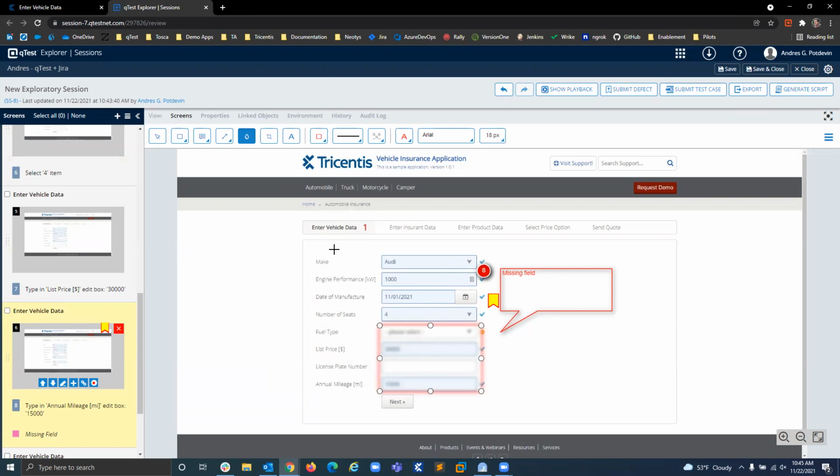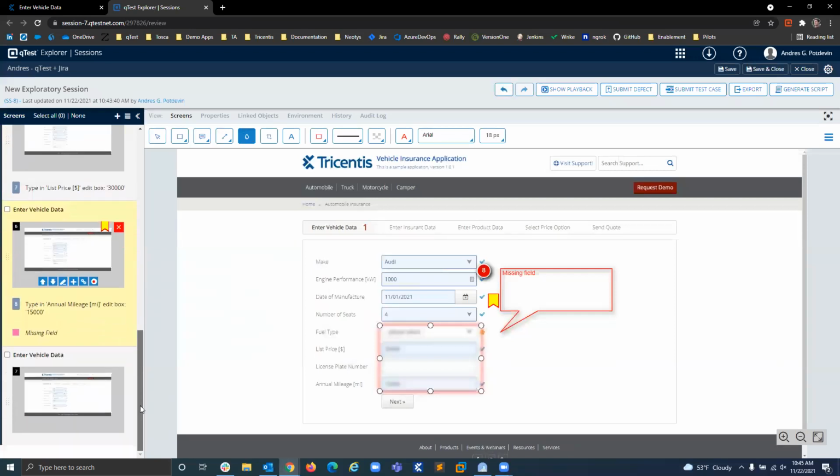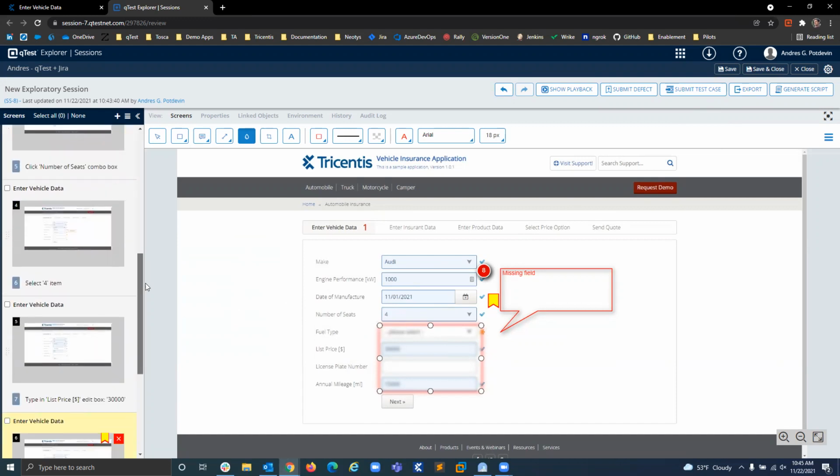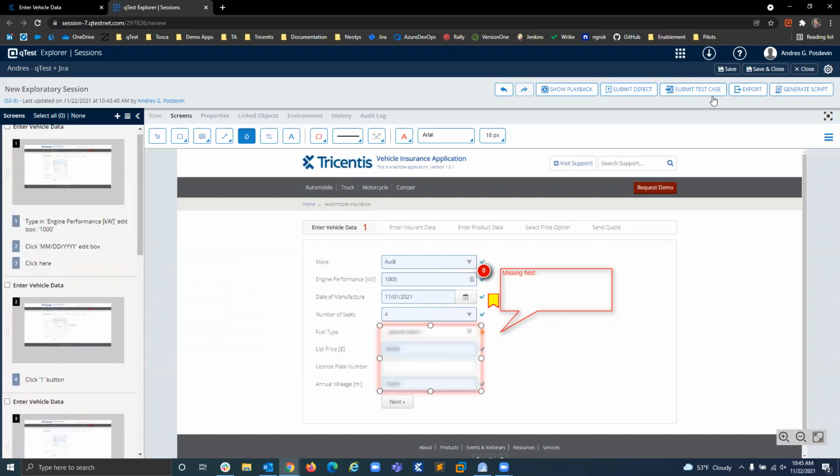And once we're done collecting our evidence, we can either submit a defect directly from Explorer. We can submit a test case, which I think is really cool because it will take each of the steps that we did and convert it into a test step on this test case. So the most successful customers with this will record their exploratory sessions, clean them up to make sure that, hey, these are the actual steps that I took, everything looks good. And then you can go ahead and submit it as a test case, cutting down quite a bit of time to work.